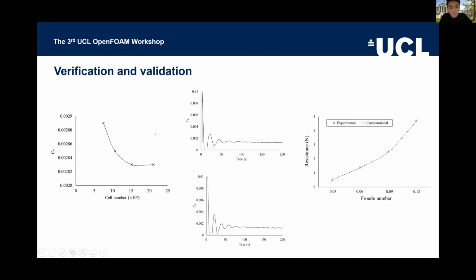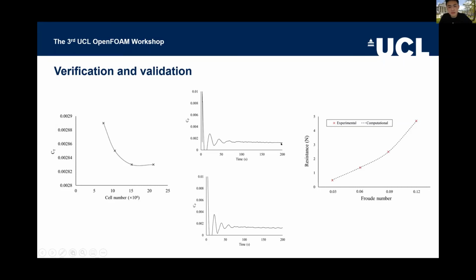And here, this is the final value of the total resistance, the way I convert it into the coefficient. But it's really common, so I show this in the middle, a good example and a bad example about convergence. Even if you see the average value converge, sometimes it doesn't converge in the time domain. If you run it for 200 seconds, this may be acceptable, but you can see it oscillates a lot, but this one is much better and comes to a straight line.